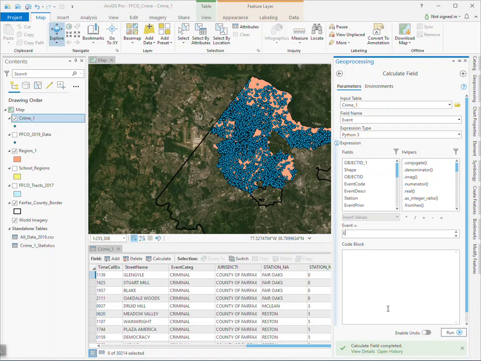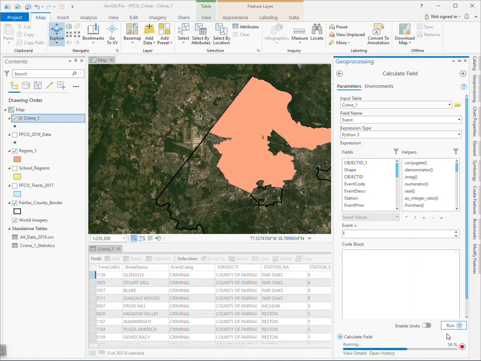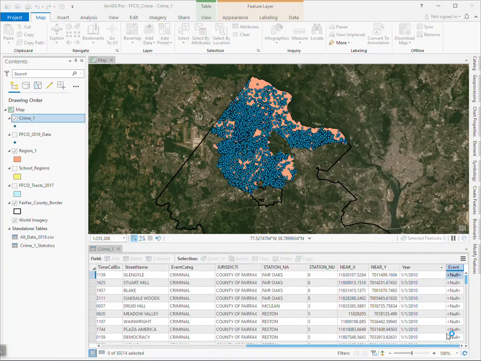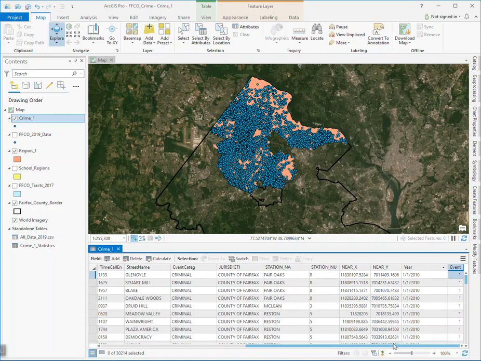Okay, and let's see, field name is event. I think we're supposed to call this thing, here we go, field name. Yeah, we're good. Just run it. And you should have all those nulls go away and be replaced by the ones. Okay. In number 16 in the document, you're asked to explain why you have to create this field. And I just touched on that, so think about that a little bit more.